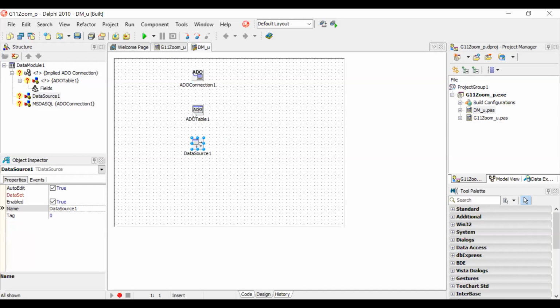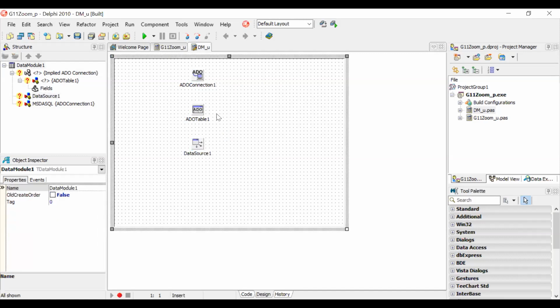And the data source connects to the table, and the table connects to the actual database. We are not interested in swatting the code. This will all be given to you. In an examination, you don't have to know all this. The connections are all done for you. For the project, you just have to copy and paste this code and learn how to manipulate it.